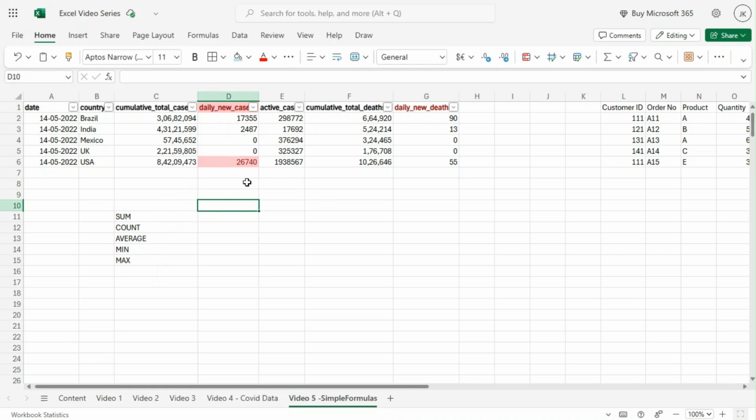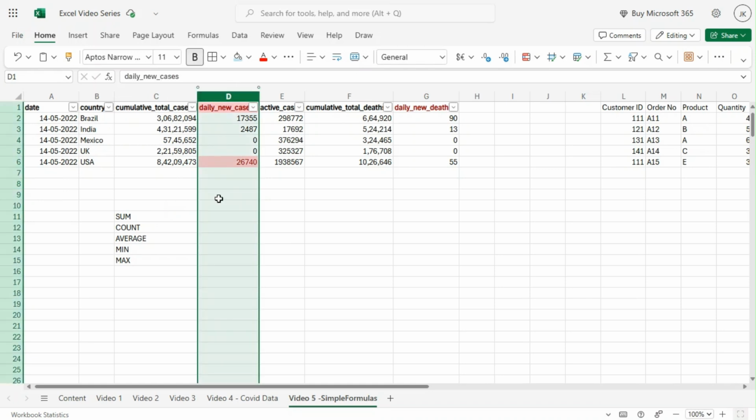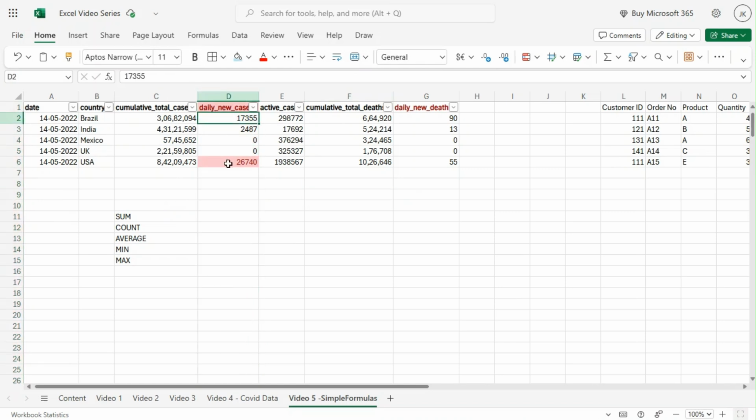Now, just before even applying this formula, another way to look at some of these numbers is just by selecting those values. So here, for example, in column D, I'll select this second row, and then I'll press shift and click on the sixth row. So these five values are selected. And at the bottom you can see you have a few numbers: average, count, and sum. So if you just want to quickly check the sum of a few values, you just need to select them and you'll get these numbers at the bottom.